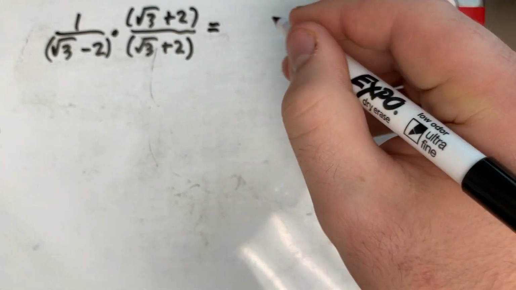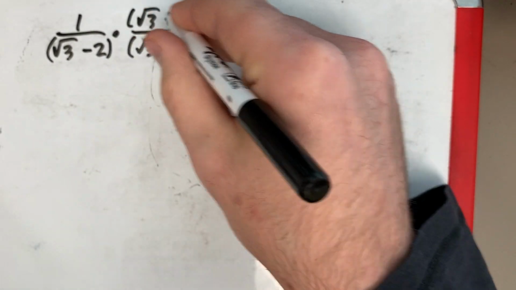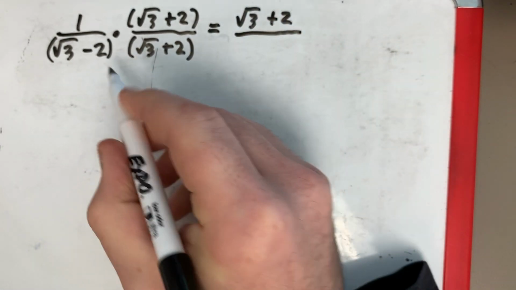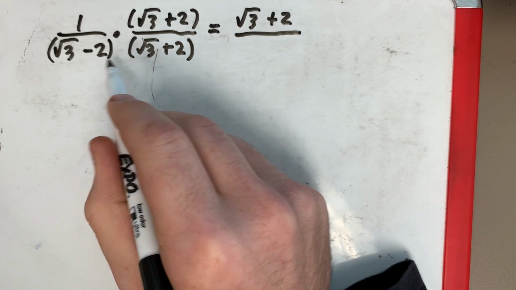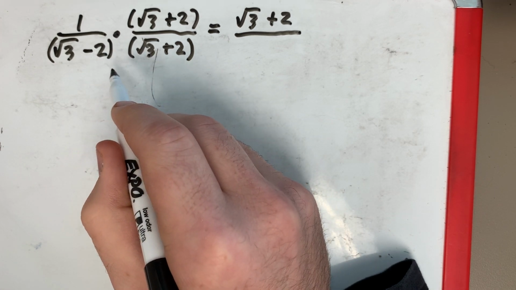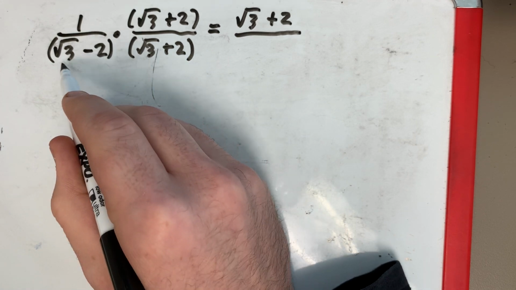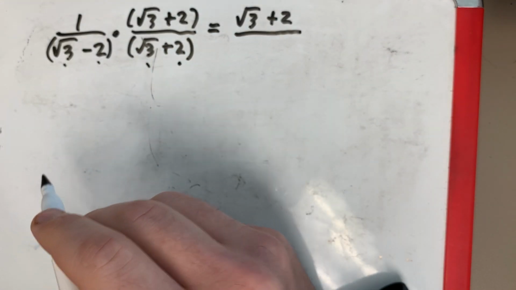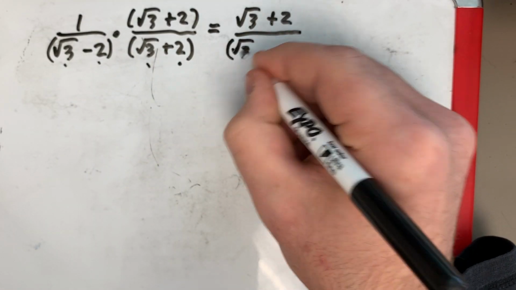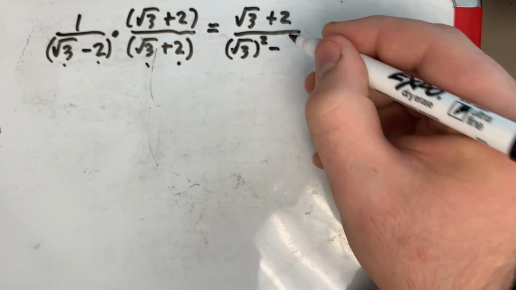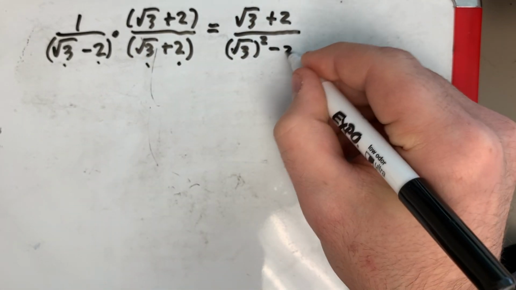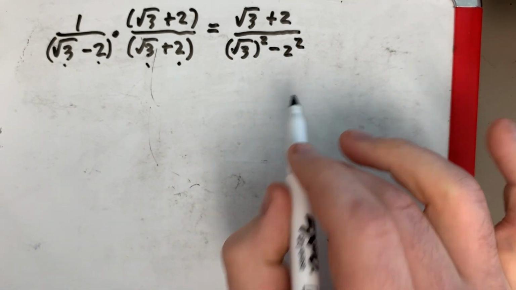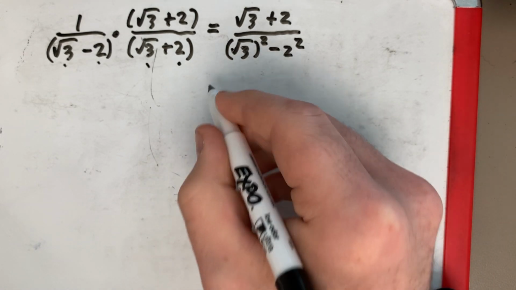And then I multiply straight across the top. So 1 times this guy, well, that's just going to be this whole thing here. This gives us root 3 plus 2 over, well, now I have these two things being multiplied together, and by the difference of squares property, or by foiling, you'll see it's going to be this times this minus this times this. So it'll be root 3 quantity squared minus 2 squared. So we have a difference of squares. You'll get the same result again by foiling, or you can just use the identity shortcut that I just did.